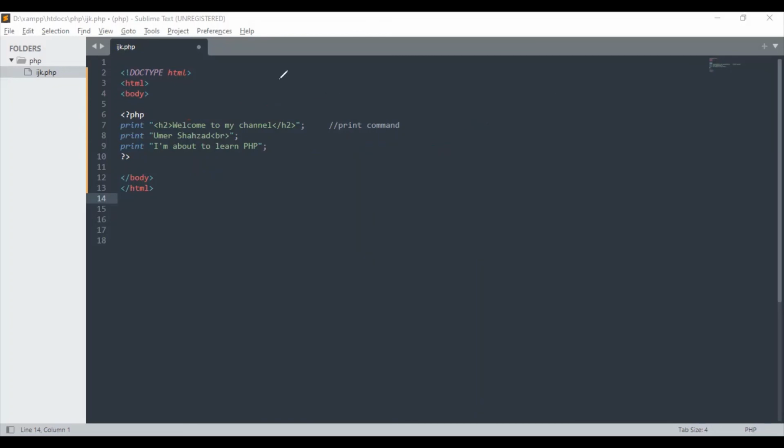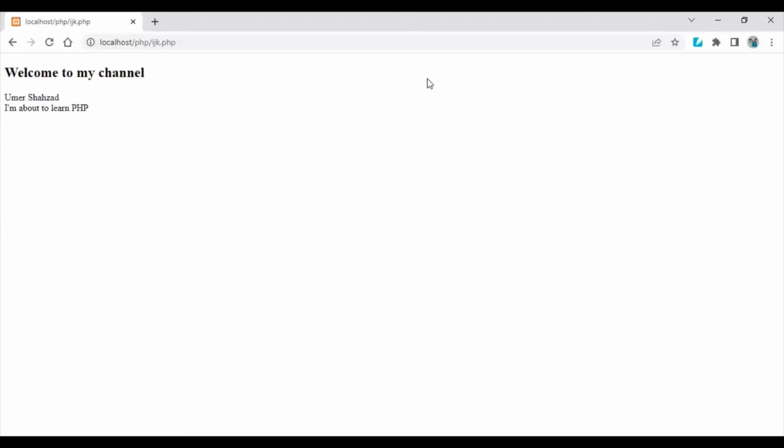These things are very easy, so there's no explanation here. I just want to save the file, press run, and see what result appears. Let me move to this one and refresh the page, and you see everything is the same. Here, this text is small because I use heading H2, not H1. If I use H1, then this text would be bigger. I use the H2 tag, that's why it's quite small. If you use H6, it will be even smaller.